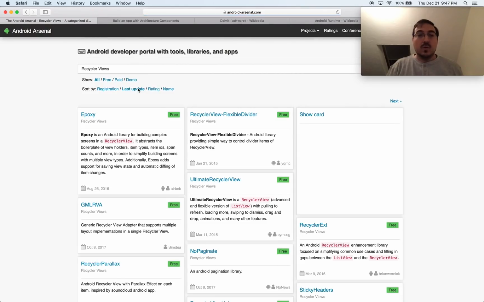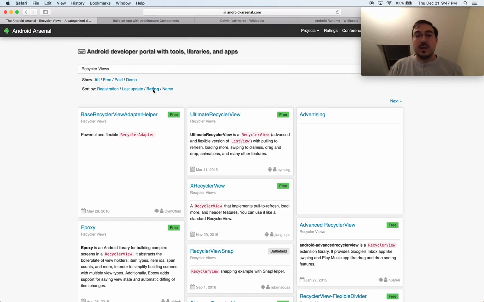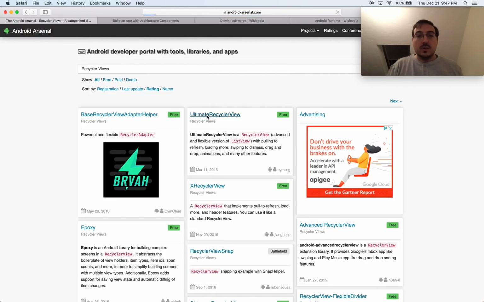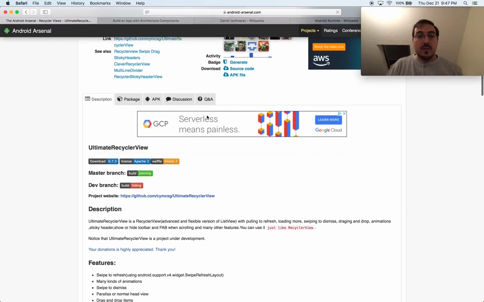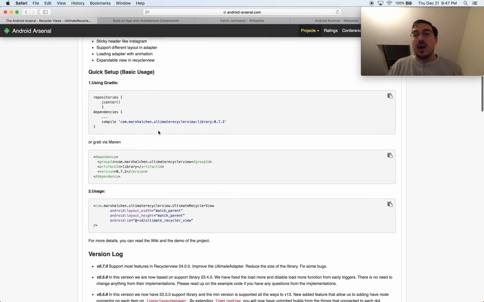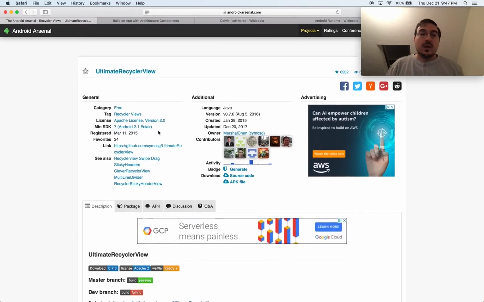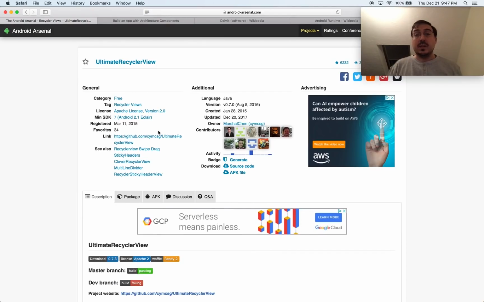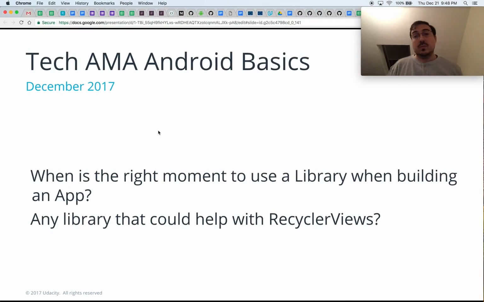And you can order them by last update or by rating. You can go into the details of each of them, and you can go to the GitHub and see how they work. So this is a particularly good resource that you will end up using, 100% guaranteed.